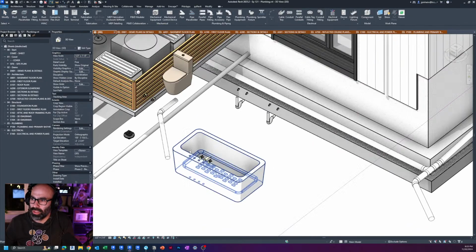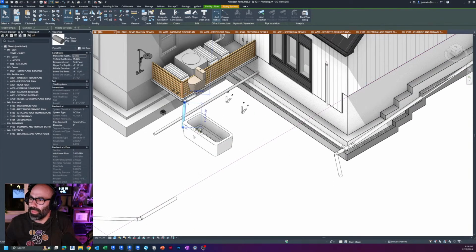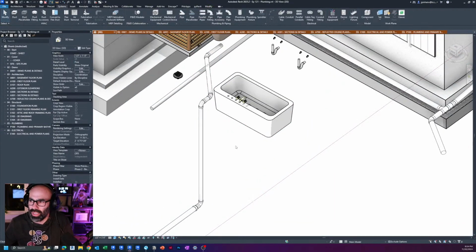Okay, so I'll do that again, but I'll do it in 3D here. If I take this guy, what's happening is, see how it's locking to the bottom? I don't know, it might be hard to see on here. If I click that, you'll see what it does. It actually just connects it.